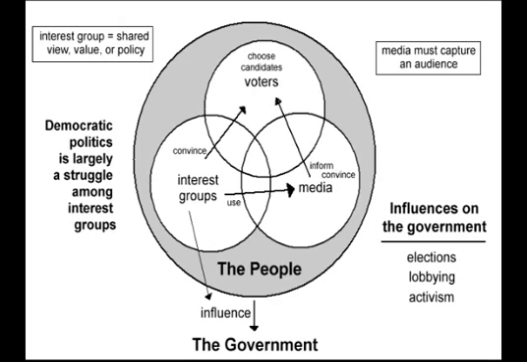Politicians also will directly try to read the people by paying for polls that will tell them what is going on. Right? What do the voters think? What do the voters like? What issues matter to them? If you're a politician and you want to succeed, if you want to be adaptive to the environment of electoral politics, you need to know what the voters are going to do and how they're going to respond. Focus groups, polls, political strategists, all of these help politicians figure out how the people will respond. But one of the big sources of information for politicians is the media.